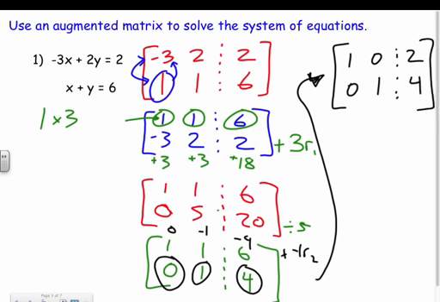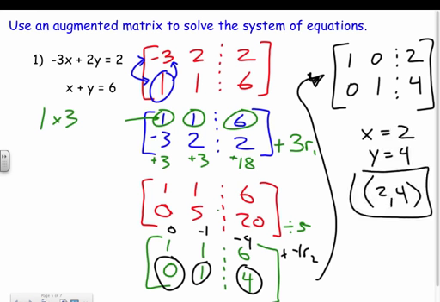And there we go. I just solved it, right? Because x equals 2, y equals 4. So the solution of my system is 2, 4. Now you're probably telling me, Mr. Russell, why don't we just use elimination or use substitution or something? I know that it's probably going to save us some time, but working with these matrices is going to help you out later, especially when you get to Algebra 2, when you work with some more things with your matrix.